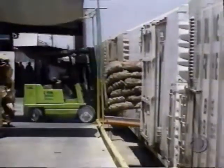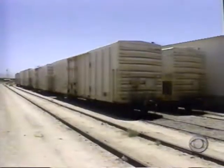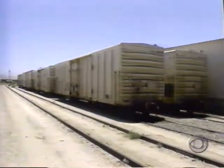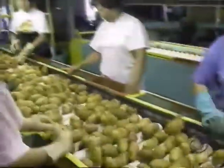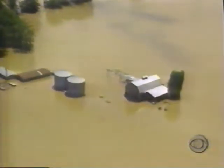In the rail yards of California, a company that distributes potatoes across the country has 10 rail cars stranded by the floods. These rail cars are worth anywhere from $15,000 to $25,000 each. "This situation could be critical for the California potato shippers." Some of the richest farmland in the world has been swamped by the rains in the Midwest, and economists say that somehow, some way, the effect of the floods will reach all the way to every supermarket shelf in America.